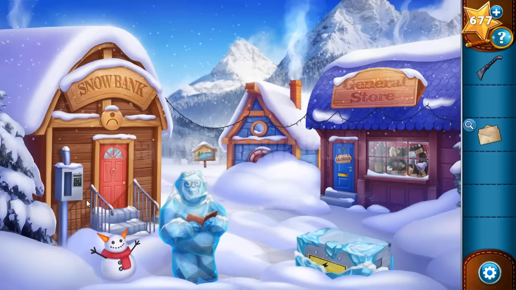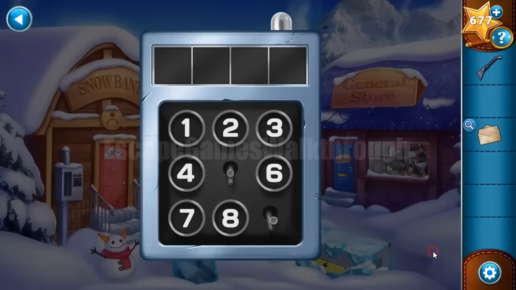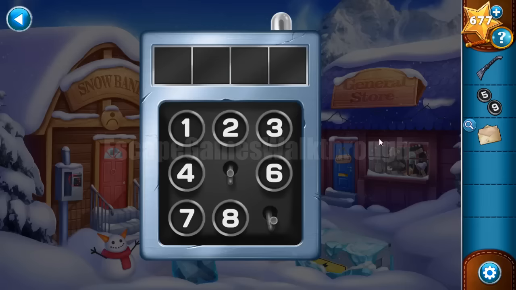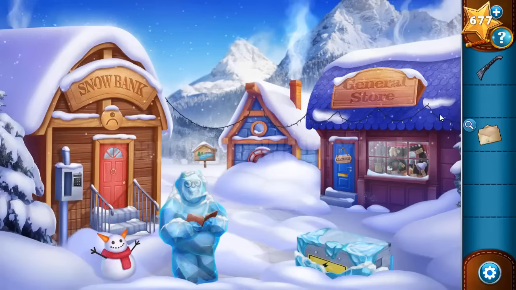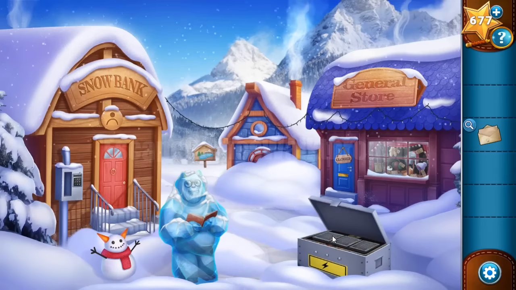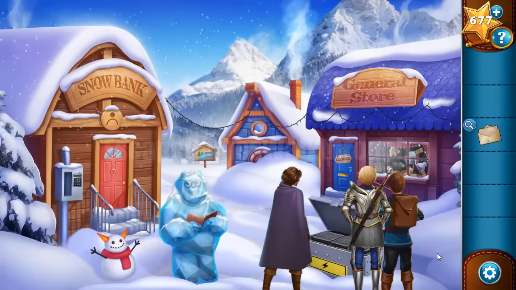Then we need to enter the code here, but first we need buttons, and then we need the electricity. Buttons are here. Let's place them. And to turn on the electricity, we have to fix this electricity box. Okay, so here we have some puzzles to solve.